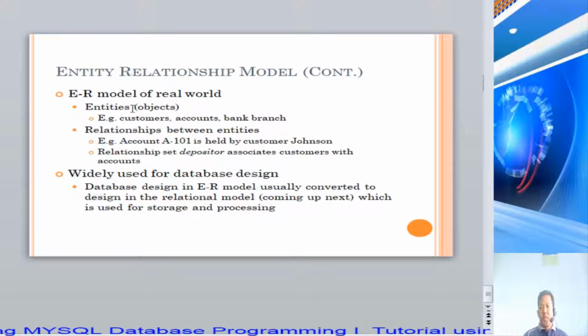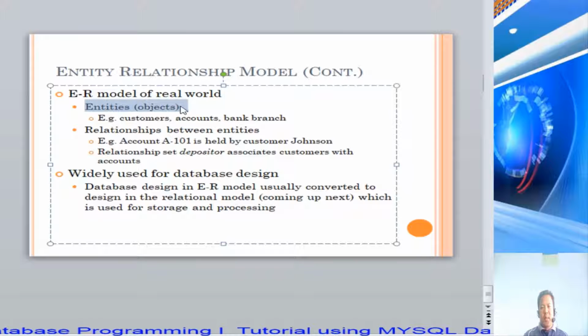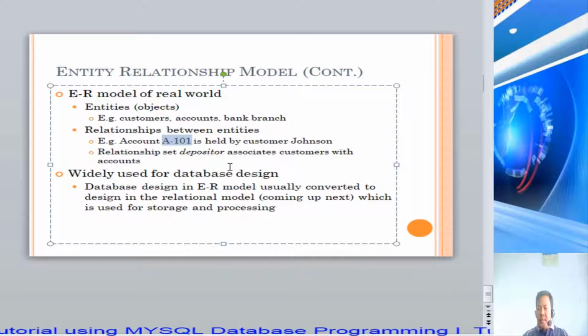The ER model represents real-world entities or objects. Entities may be a particular customer, an account, or a bank. Relationship between entities, for example: account A101 is held by customer John Johnson. So the field or particular data linked to account number 101 is connected to another table having this account number.